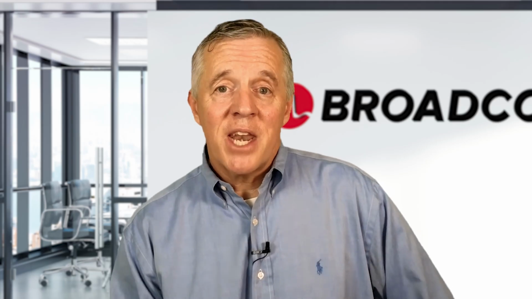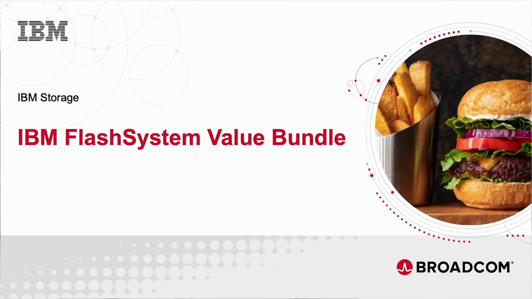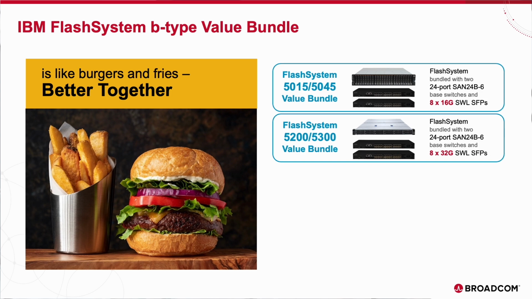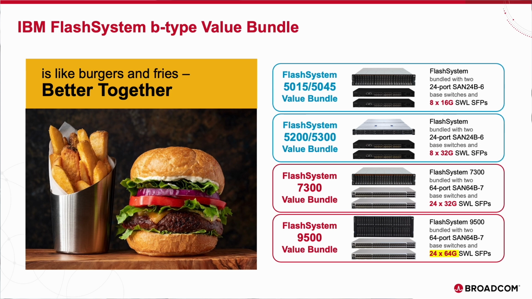If you're going to refresh that network, well, there's nothing like getting a deal while you're doing it. So you can simplify the refresh, optimize performance, and maximize security by using the FlashSystem Value Bundle. Many of you might be familiar with the Entry FlashSystem Bundle, which launched in May of 2023. Due to its success, we've expanded the program. Now it includes not only the FlashSystem 5000 family, but also the 7000 and 9000 family. We've also included the new SAN64B-7 switch, the Gen 7 mid-range switch, in the value bundle as well. Definitely a better together solution, and now at a better price.